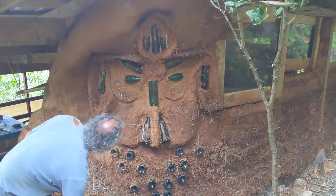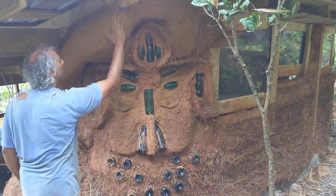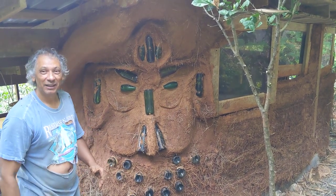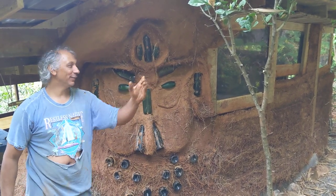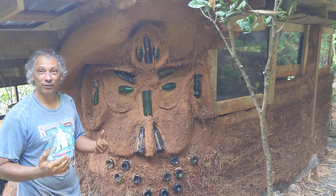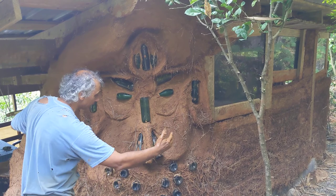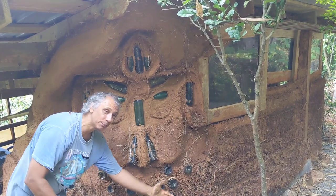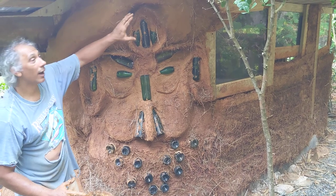I am still finishing up a little bit more on the sculpture. Here is my Indian guru with the third eye, and I would try to get some light to shine through the third eye for that aspect of illumination and insight — the knowledge, the wisdom, the insight of how our character is going to welcome our guests as they arrive. I'm going to be creating a nice big smile in this area and maybe making the chin a little bit more pronounced.